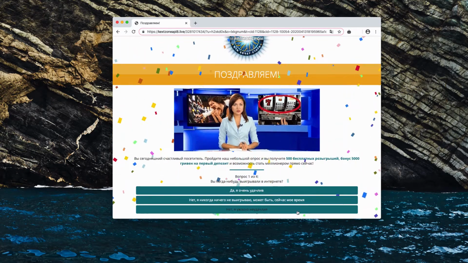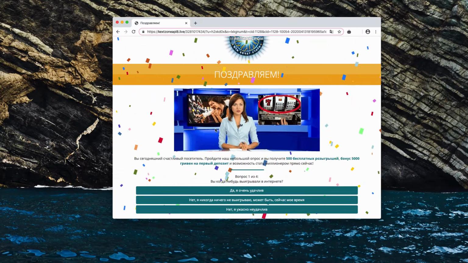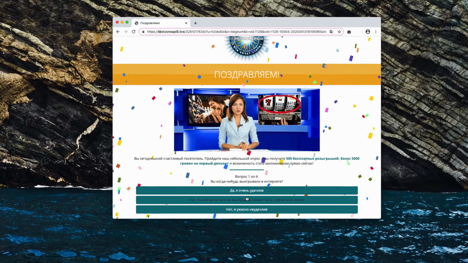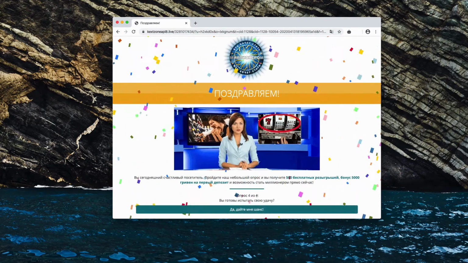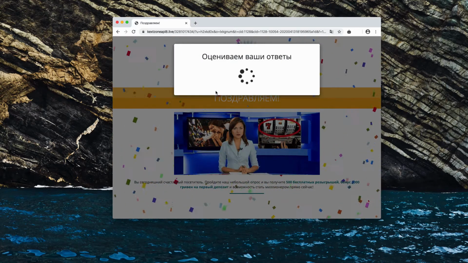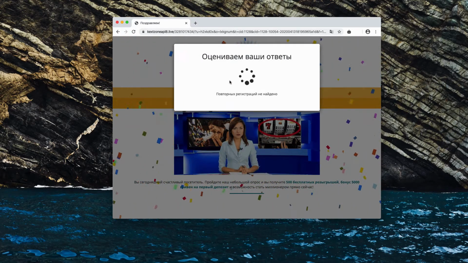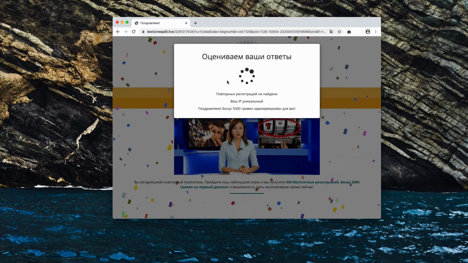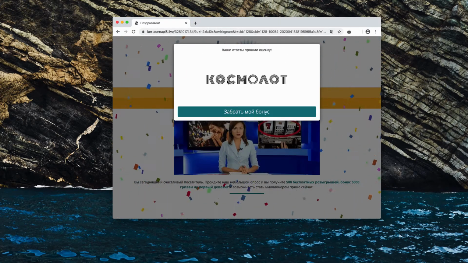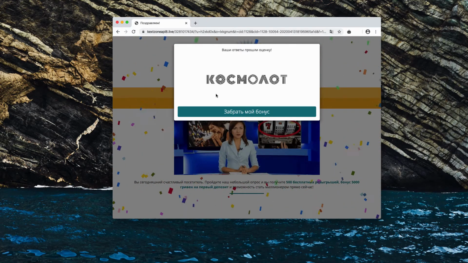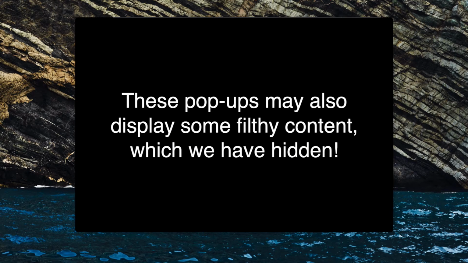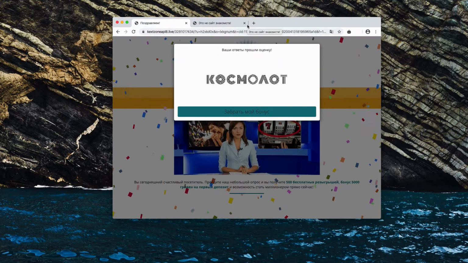But in order to participate in this contest, you are supposed, the pop-up says, to perform some sort of survey. Well, actually, after completing this fake survey, you will be told to provide some of your personal data, and later on you may end up facing a lot of spam after you provide some of your personal details. For instance, you will be told to provide some of your email address or telephone number or some other information.